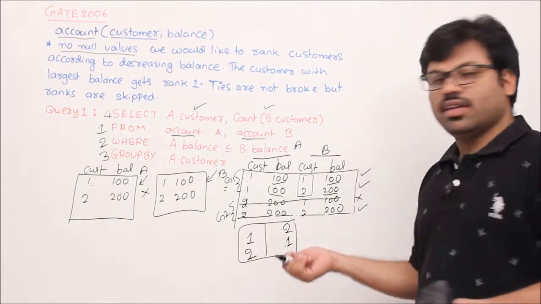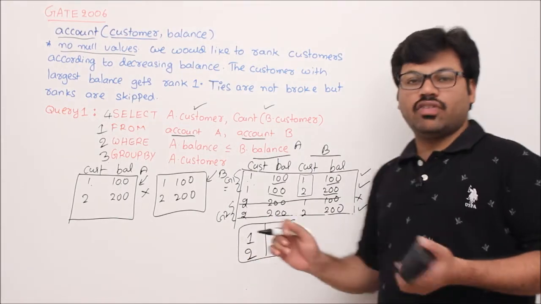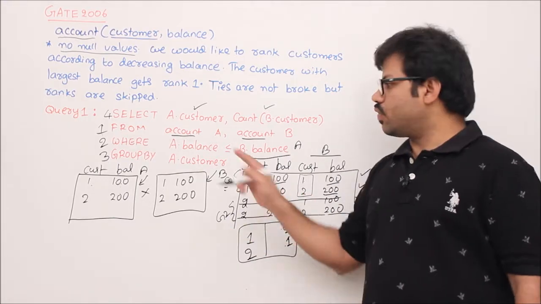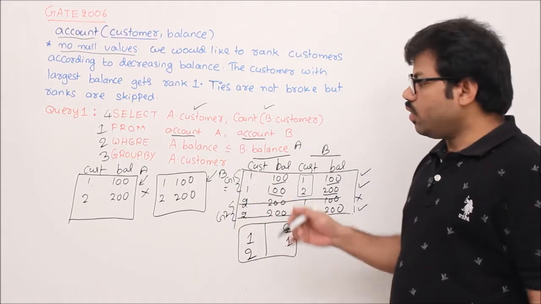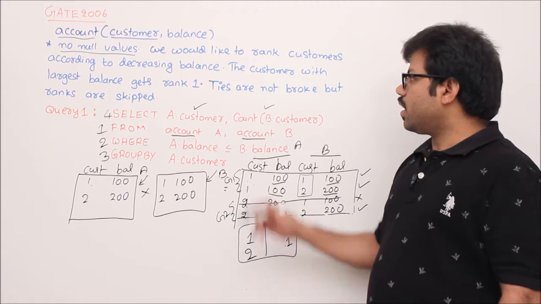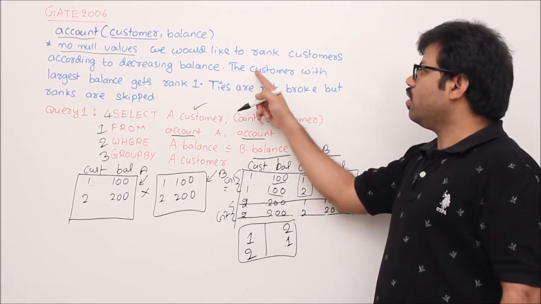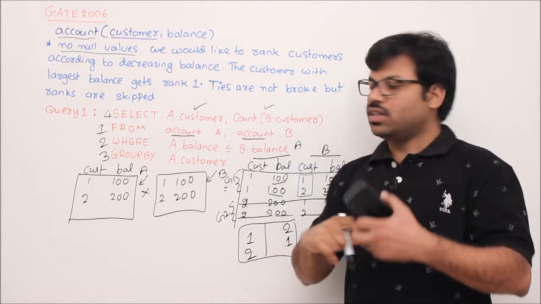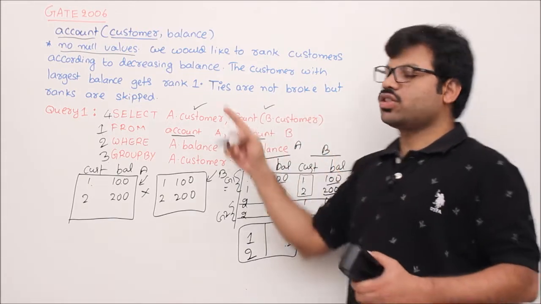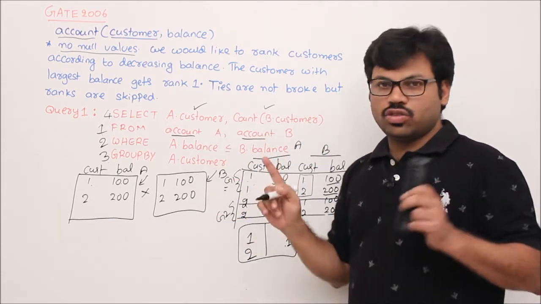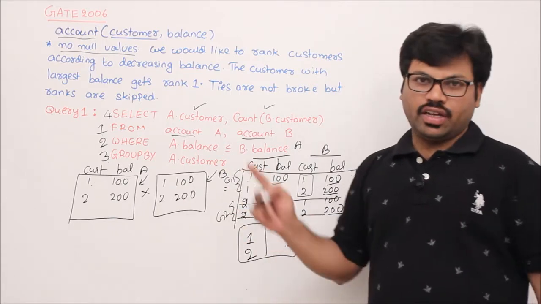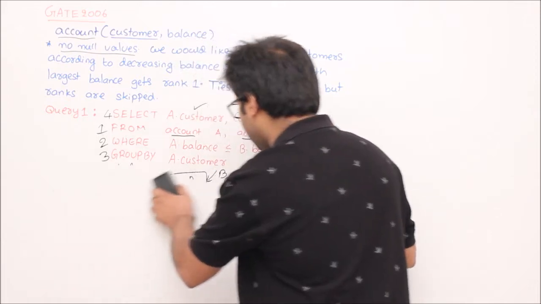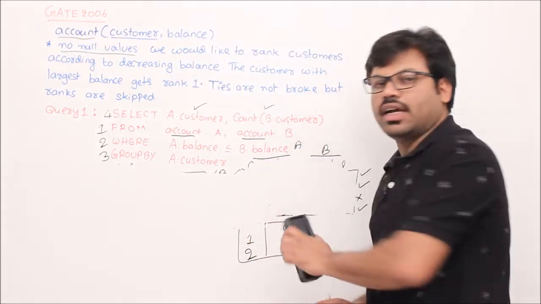Yes, it's working. But don't say that it works always. By just taking one example, we should not say that this query works for everything. This entire concept is about duplicates, because sometimes we have ties. Ties should not be broken, but rank should be skipped. All these things should also be satisfied by your query. For that, let me take data with duplicates. Then only you understand whether this query is giving the correct answer or not.